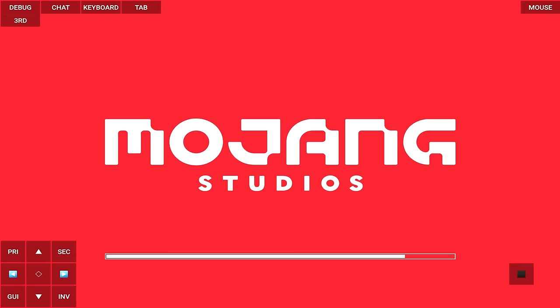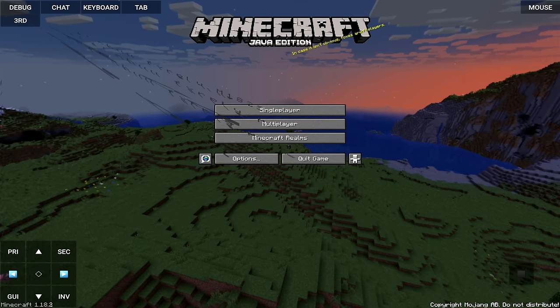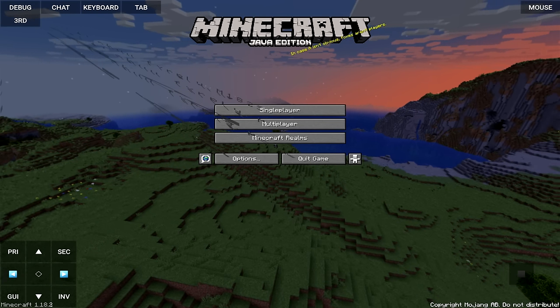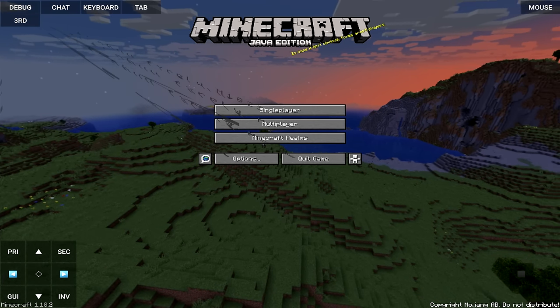The first time you run any new version, you might be faced with a black screen for a little bit of time. No problem, just be patient. You will eventually see the Mojang Studios logo along with it installing, and then it will pop up with the main menu. After waiting 30 seconds, the Minecraft Java Edition menus have popped up.